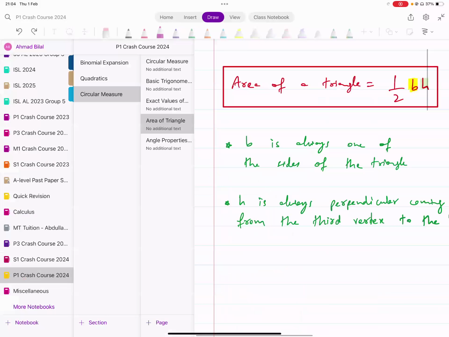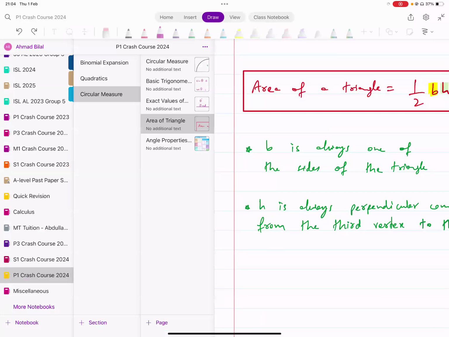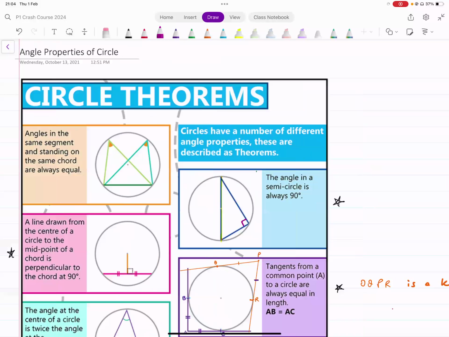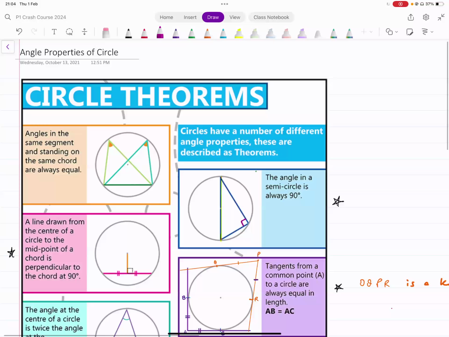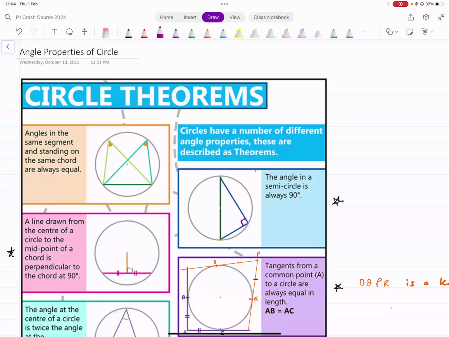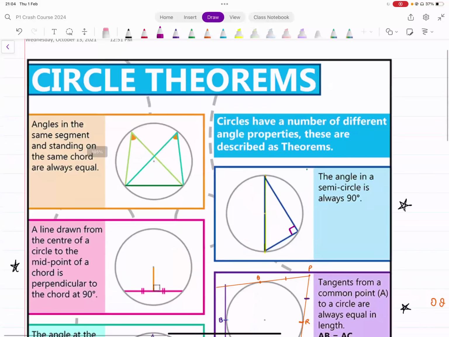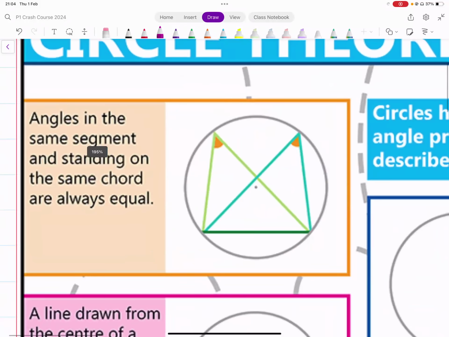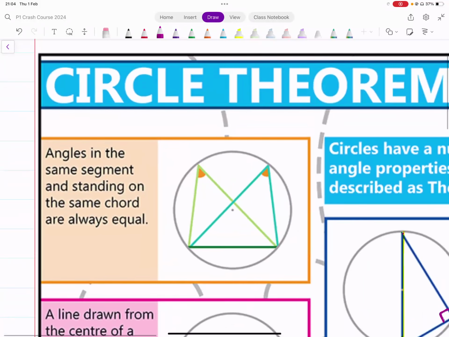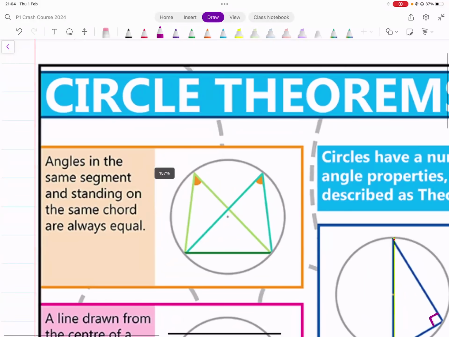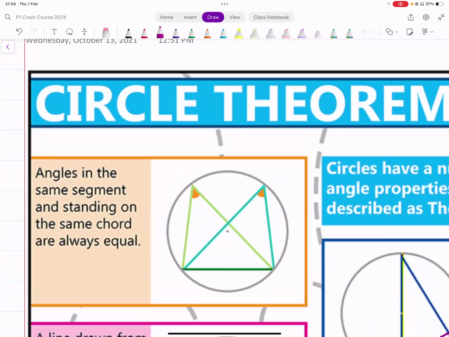Now, one last thing that you need to remember from O-levels for this topic, and also for the equation of circle topic later, is these angle properties of circle. Okay, circle theorems, angle properties of circle. You've done this in O-levels, you will need this for A-levels as well. Now, you might have thought that you might never come across this again, but here it is. Unfortunately, you will need to still know these concepts, still know these rules.